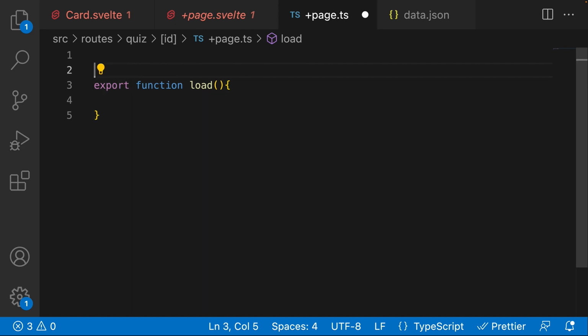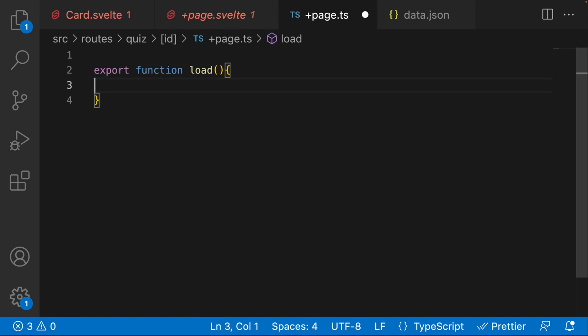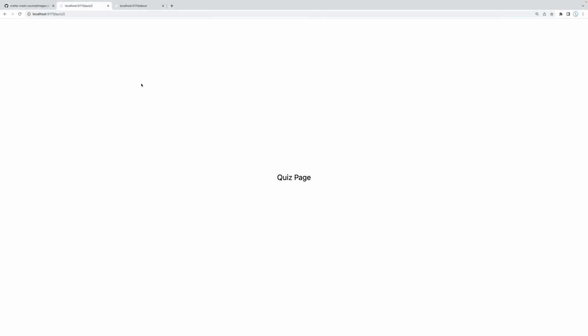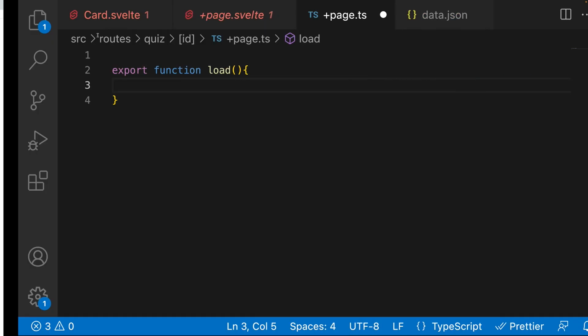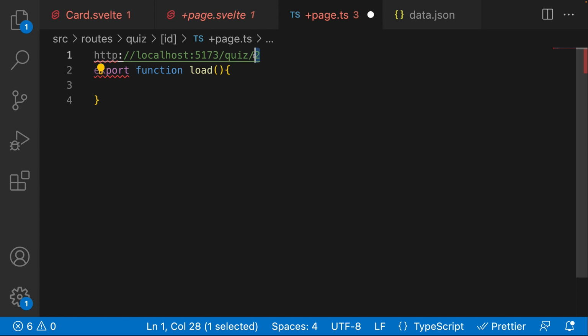And then we're going to add just a few little types over here. What we're going to do here is first try to find that particular quiz. In order to do that, of course, we need to grab this URL, and we need to grab this dynamic portion of it specifically.